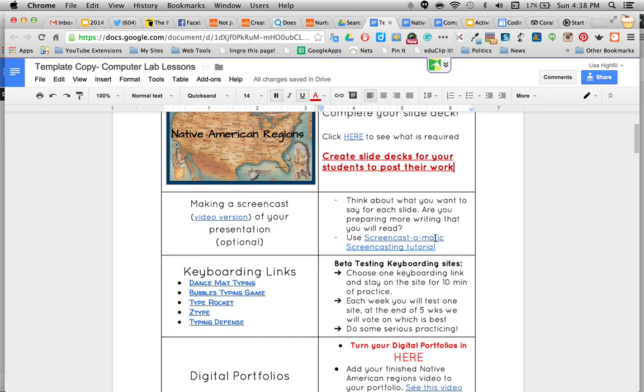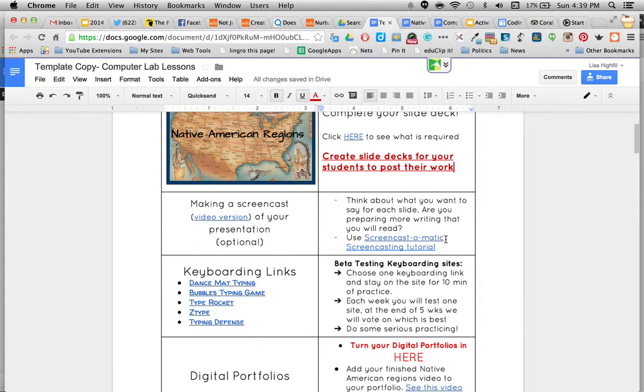I've put down to use Screencast-O-Matic, and there's a quick tutorial about how to use that. I do have to say that you've got to check to see if your plugins work for Screencast-O-Matic. The Java has to be updated, and if it's not working with the Chrome browser, try Safari or maybe another browser to see if it will work. If Screencast-O-Matic isn't working for you, you can use QuickTime, and that works as well if you're on a Mac, or if you're on a Chromebook, Snagit is a good extension or app that you can use that does screencasting. Just an option.